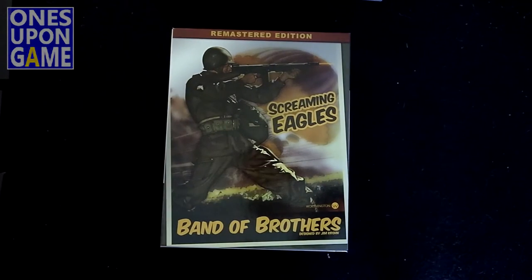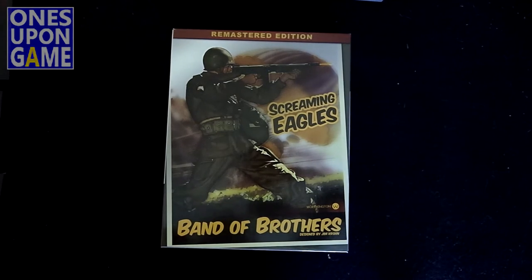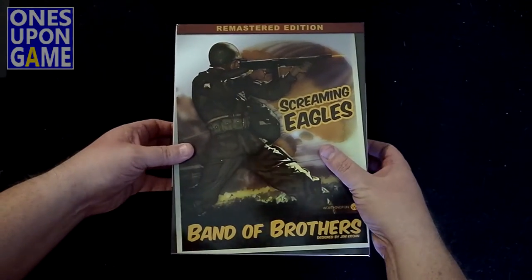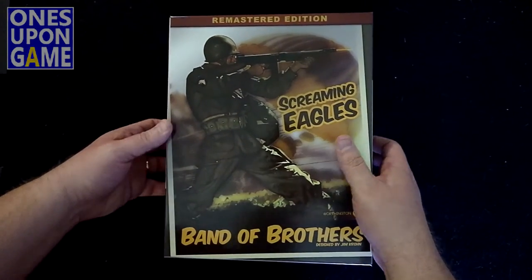One of the things they've done with this remaster is they added a storage tray, and they mounted the maps. That's one of the nice things we get instead of the thin cardstock maps.